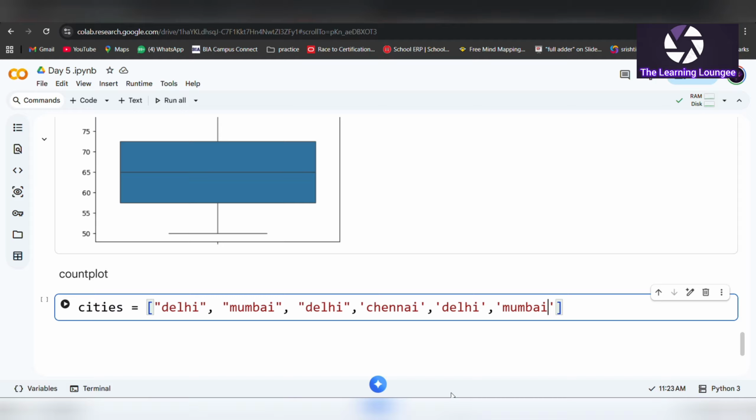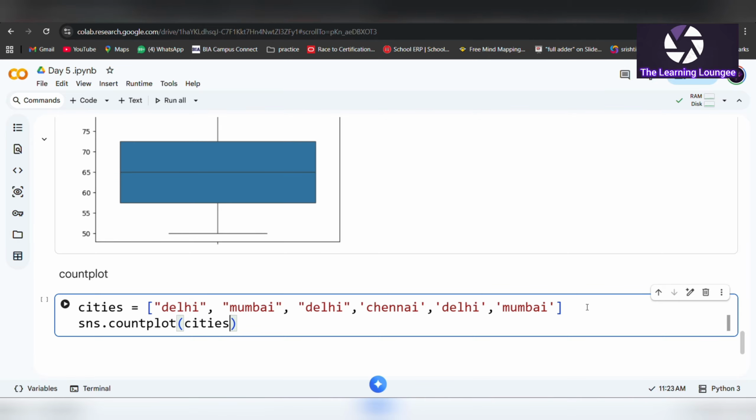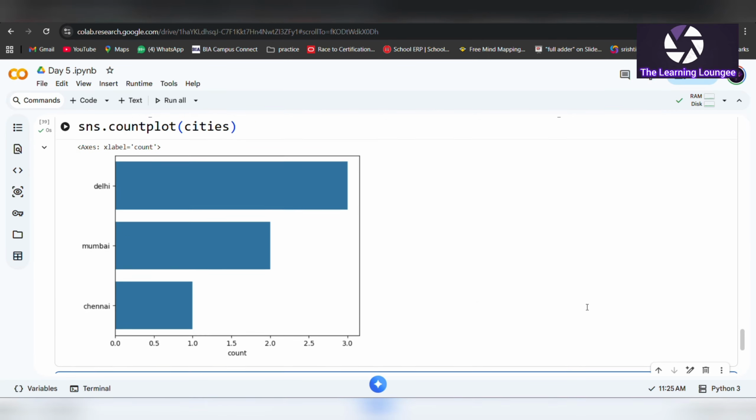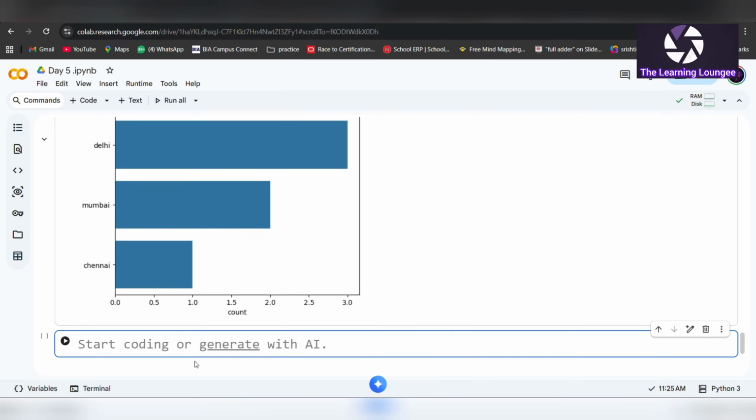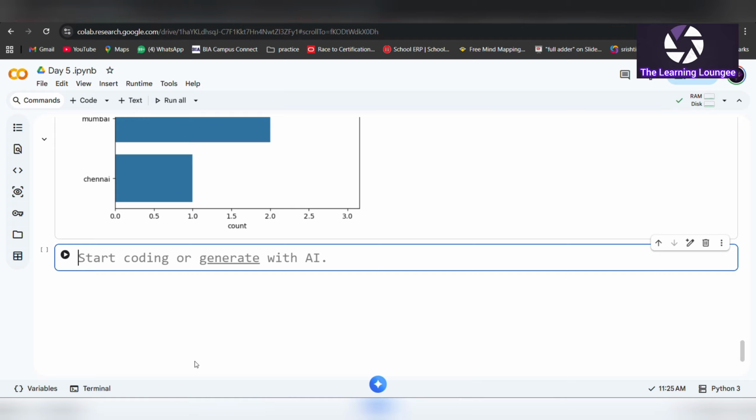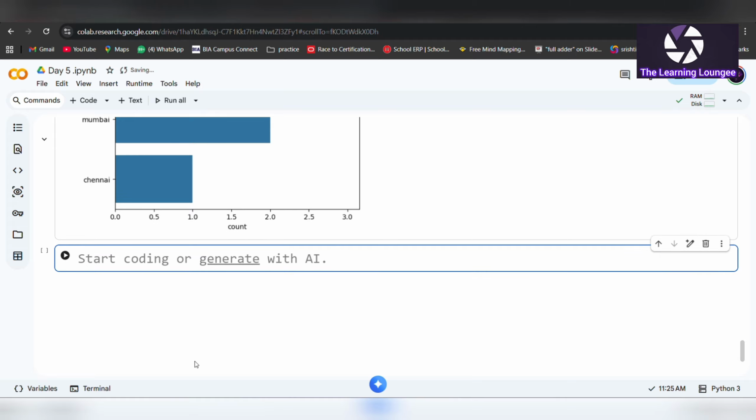You cannot look at 20,000 or 5,000 rows, so we visualize the data and from that we can know the count of each value. So sns.countplot, and then we simply write cities. See how simple it was. Delhi has occurred 3 times, Mumbai 2 times, and Chennai 1 time. This is a very useful graph in real datasets.